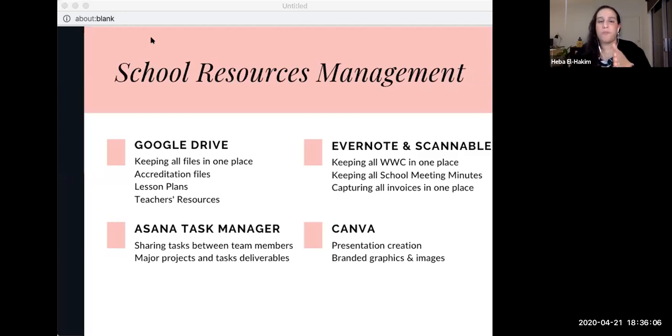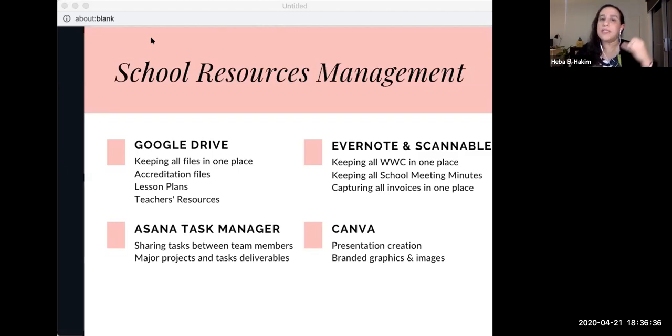And then the other important tool that we needed to do other very important things that I established is Evernote and Scannable. Scannable is an app that works with Evernote. It's a light blue one. I should have put the logo there, but if anyone can't find it, just let me know. It's basically one that pairs with Evernote. And Evernote is a kind of documenting tool or app.